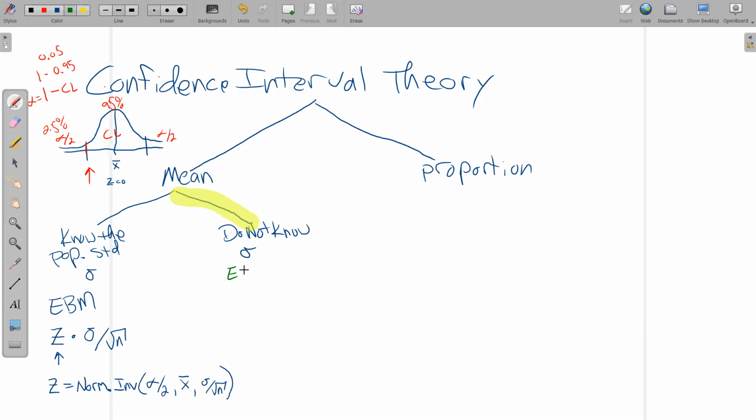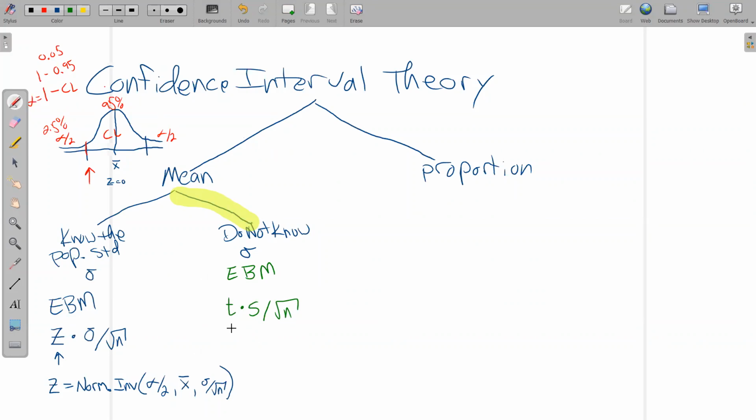Then to find the error bound on the mean, instead of a z-score, we use what's called a t-distribution. And it's kind of like a normal. It is bell-shaped, it is symmetric, it's just a little wider than a typical normal distribution. And we don't know sigma, so the best substitute for the population standard deviation is the sample standard deviation. And then, like before, we divide by the square root of n. So these formulas are pretty similar. A z-score and a t-score are similar, but not exactly the same. And s, the sample standard deviation, is our best estimate if we don't know the population standard deviation. And again, n is the sample size.